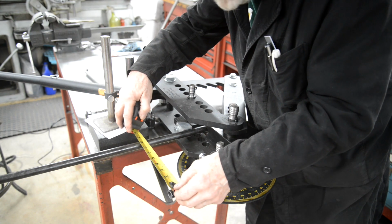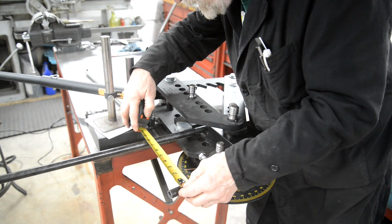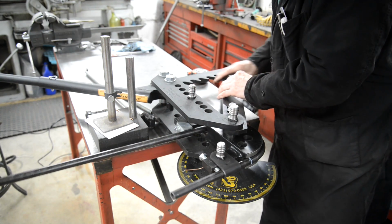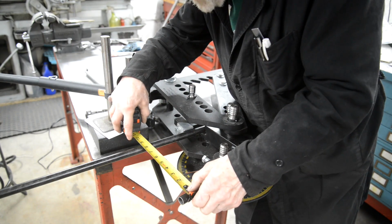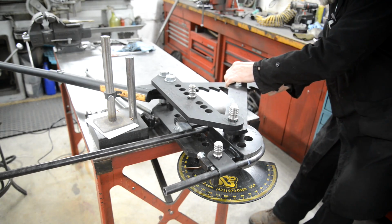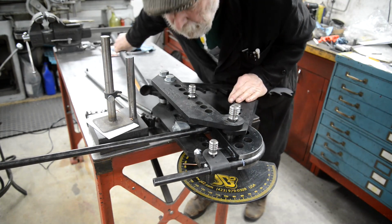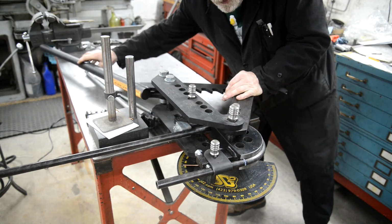That's basically it, because that's 8 1/2 there, and I might be making it slightly shorter, and that's 8 1/2 there. Just make sure we're not going to spring any more. Yeah, it sprung back a little bit. See, this is the thing, you can't just take it out and think you're right. We've got to bend it a bit more.